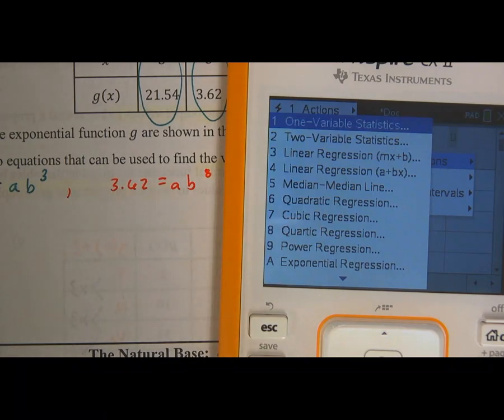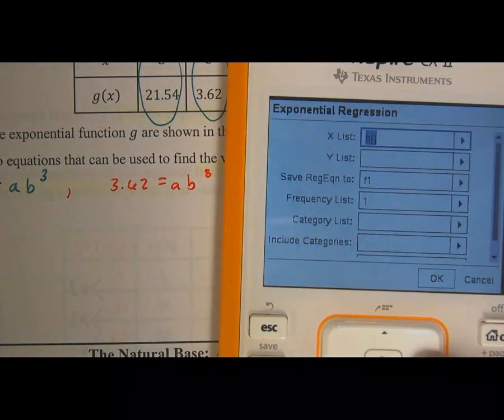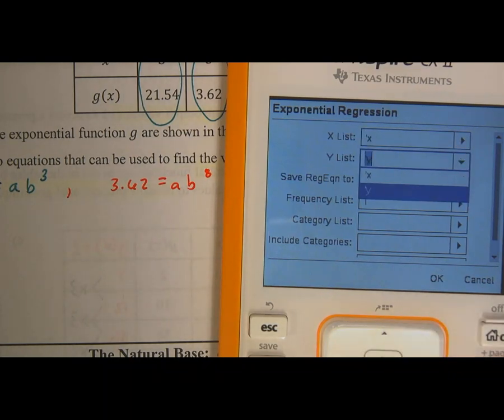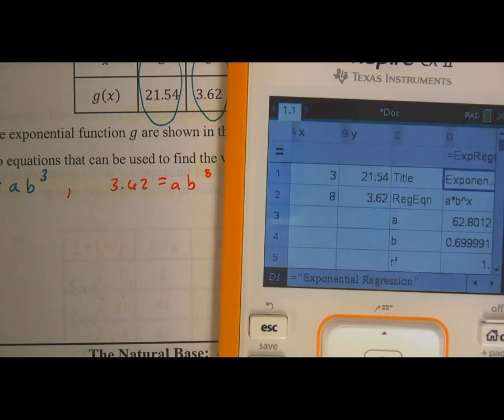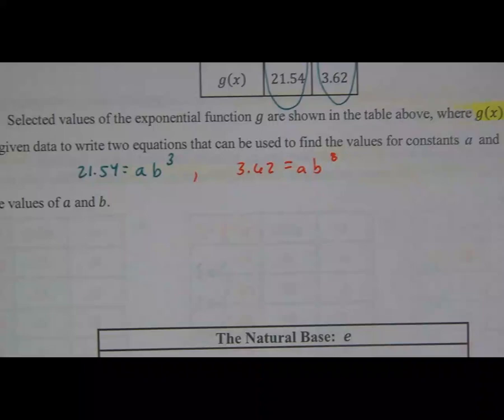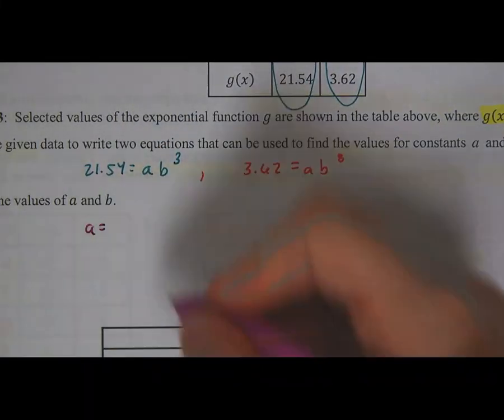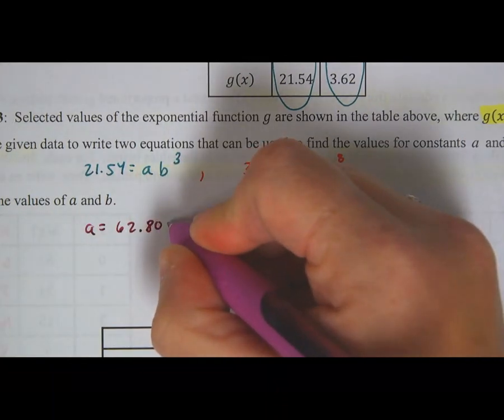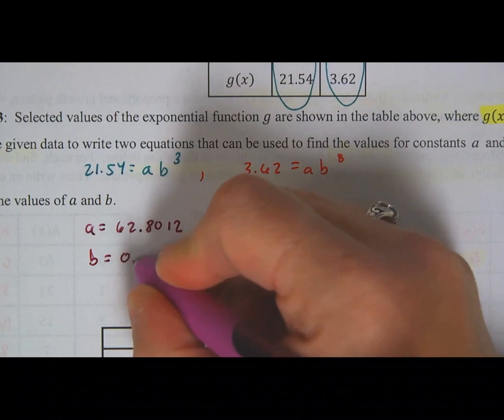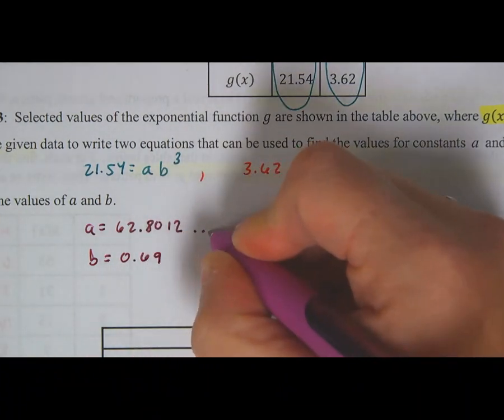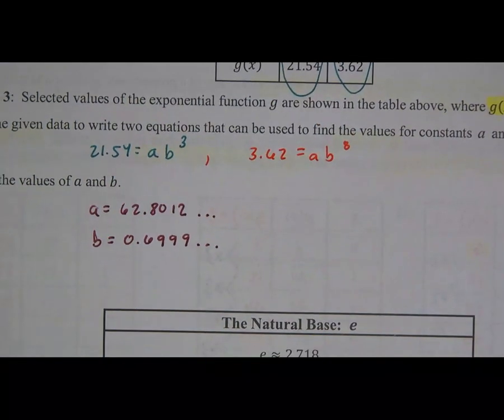So I expect to get a b value that's between 0 and 1. Those are my values for A. Any questions on running an exponential regression? Okay.